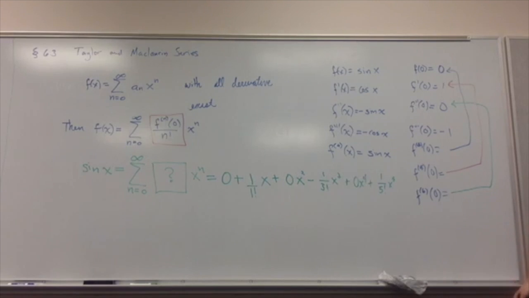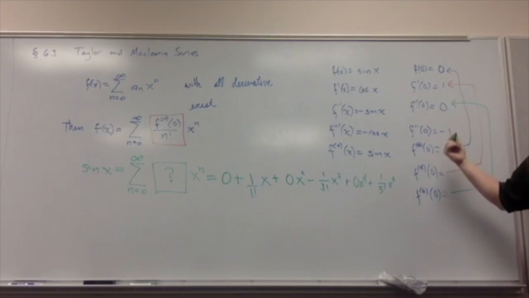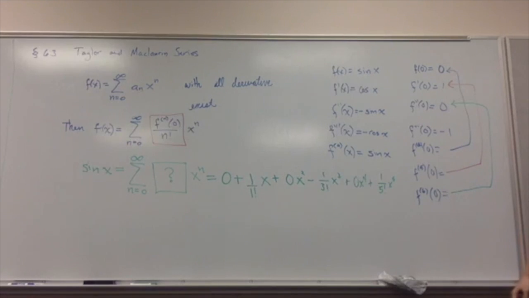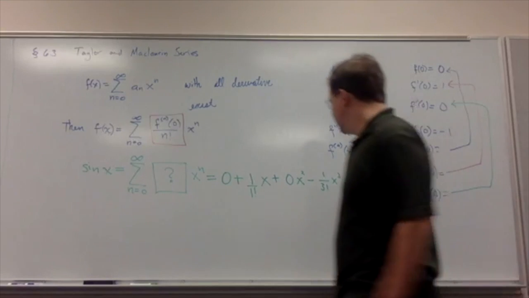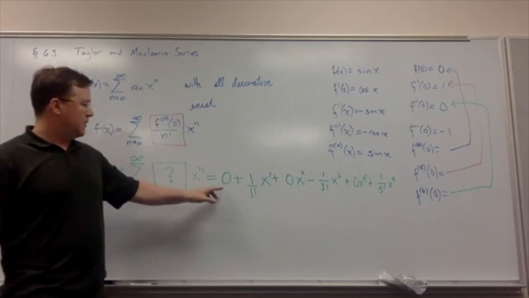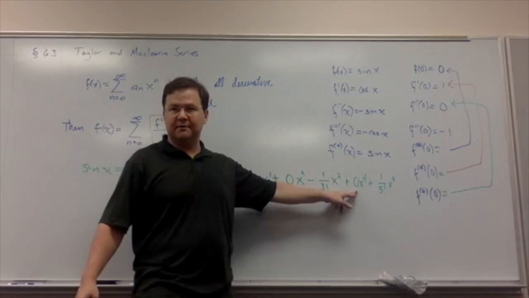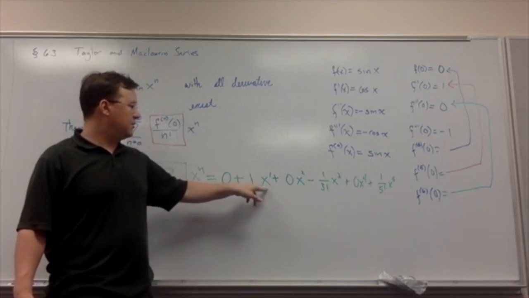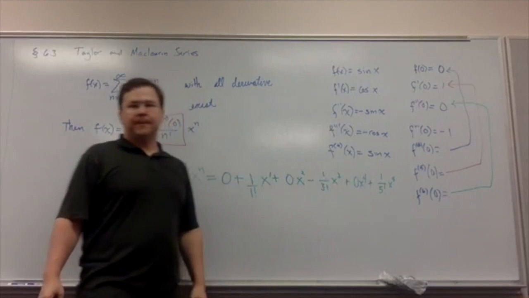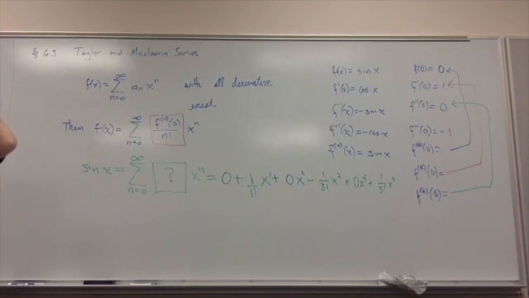Now I have the series, I have an idea, and I think I can even keep going without having to look at this anymore. It's worth noting that for every term that has an even power on the x, there's a 0. For every term that has an odd power on the x, it's alternating. So we're going to have a negative 1 to the n. That much is clear.